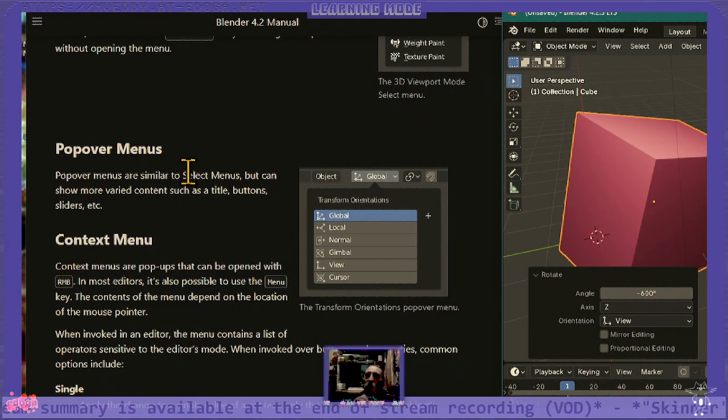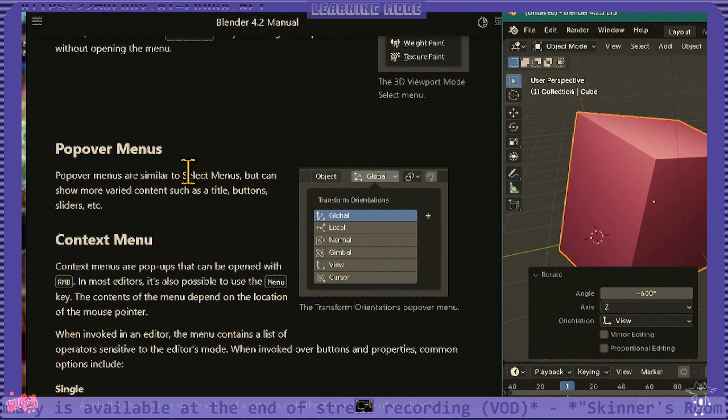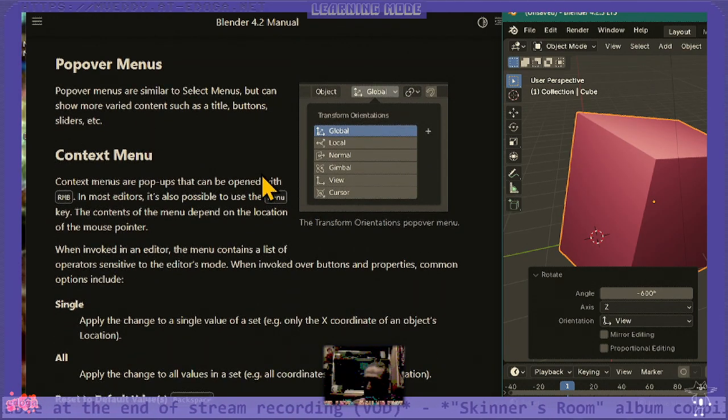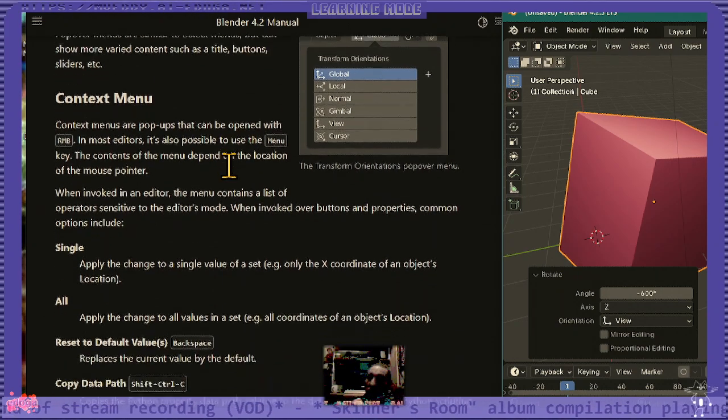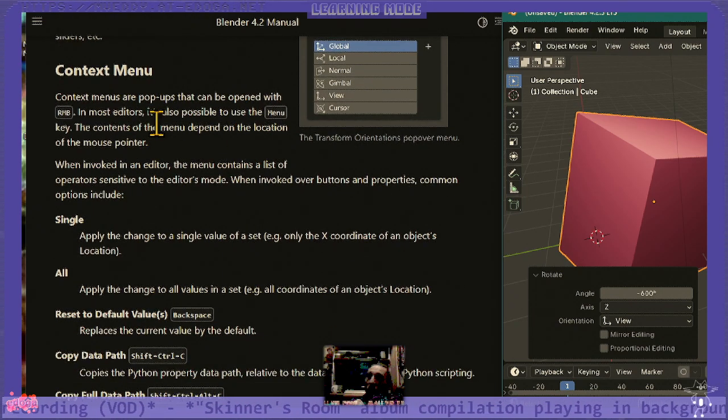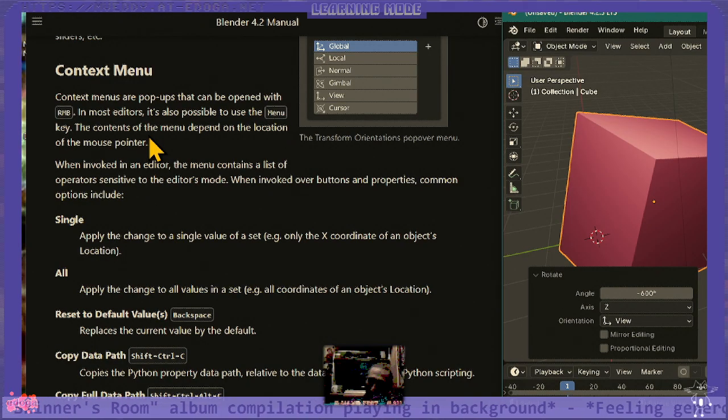Context menus are pop-ups that can be opened with the right mouse button in most editors. It is also possible to use the menu key on the keyboard, which is next to the right Control key.